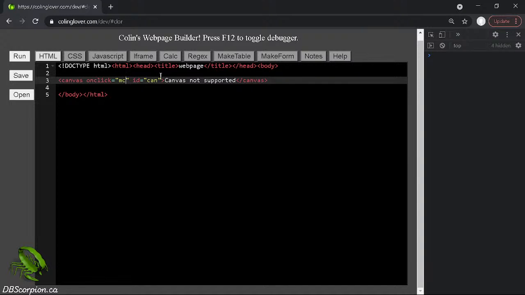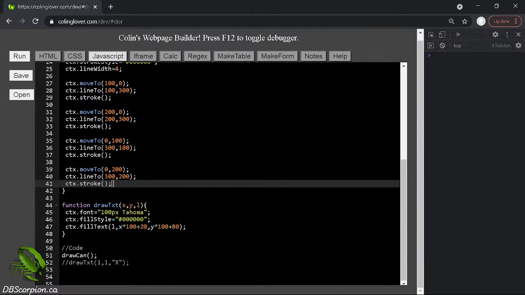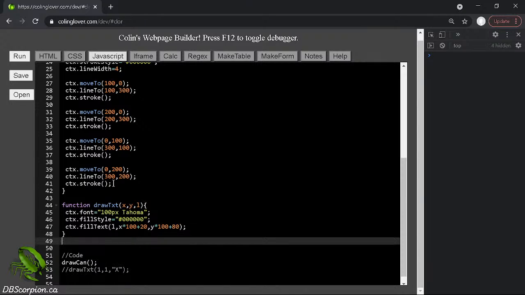We'll make a function called mouseClick and get to the JavaScript in a bit. And we'll call the function with the parameter that gets passed through as event. We can figure out where the click was. And that itself does nothing until we actually program the function to take care of that.